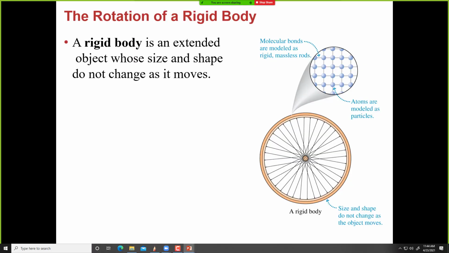So let's see. In this chapter, we'll be talking about rotational rigid objects. Rigid objects are those objects in which the particles that make up the body do not change their position. They remain fixed at their location. So in rigid bodies, we consider that the particles that make up the object remain fixed. They do not change position.